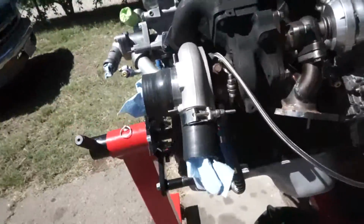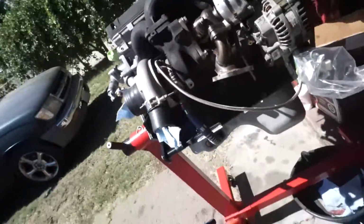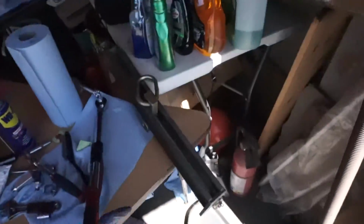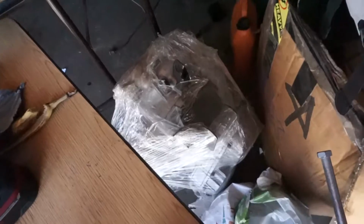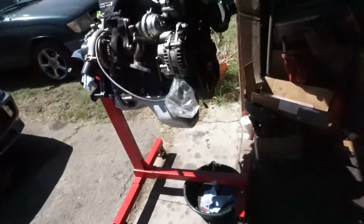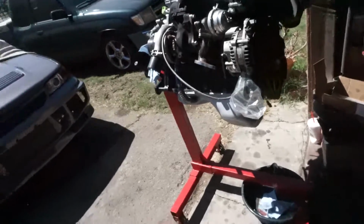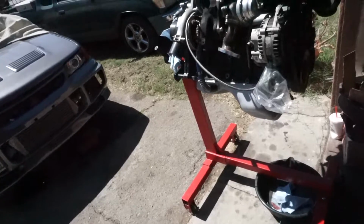So everything's on that I want to put on before the engine goes in. And I'm going to put the flywheel and clutch on, and then my friend let me borrow this engine balancer thing, so I'm going to try to get the transmission from TMZ Performance in with the engine all in one shot for the first time ever. Don't know how it'll go, but we'll try it.